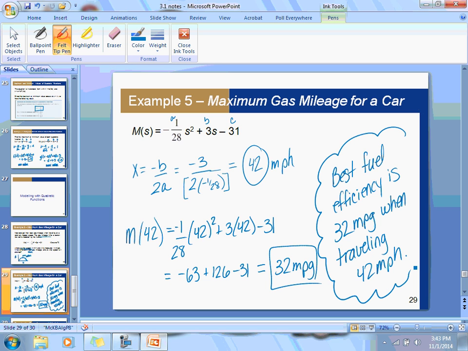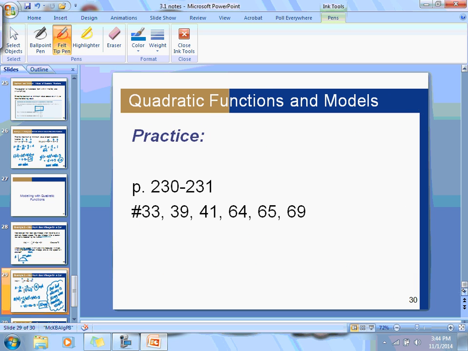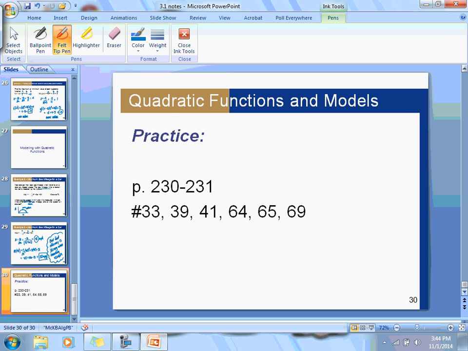So here is your homework for tonight. It's very short. It's only 6 problems. Some of them are going to be those word problems where you're applying the negative b over 2a concept. So make sure you take a moment, read through the problem, and determine what your x value and your y value are for that ordered pair, for that vertex. Make sure you know what it is you're putting in and what you're getting out. Is one speed and one miles per gallon, or are they something else, depending on the problem? So take a moment and figure out what they are before you actually work through the problem.